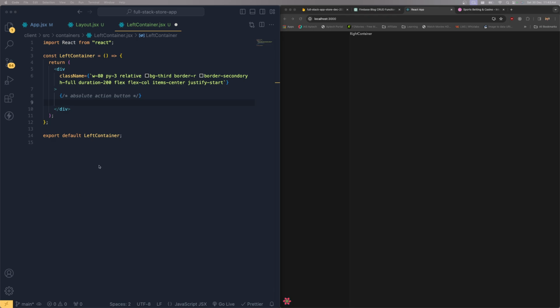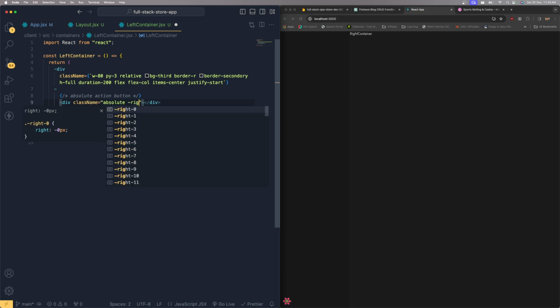All right. So what I'm going to do is create a div, and let me make it absolute position. The div needs to be absolute position, and I'm going to give it a minus right 3. It's a rough calculation, so you just need to adjust it according to you. px1 and py4.